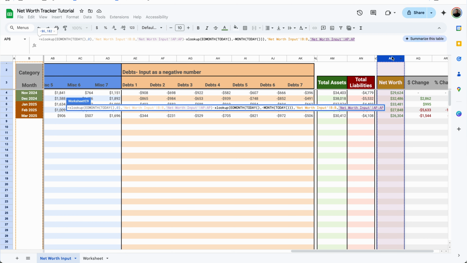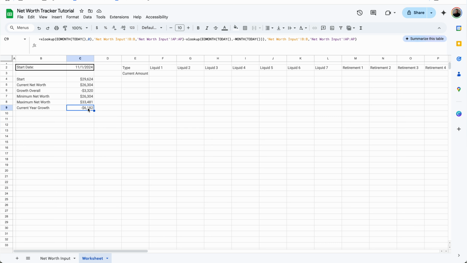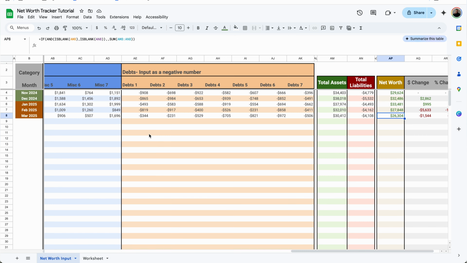All right, so what this is saying is it's going to take the end of the month for today, which in this case would be March of 2025. Then it's going to subtract however many months we're into the year. So for example, this would take the month of today, which would be March. It would return a 3, so it would say 3 months back. So it's 1, 2, 3.